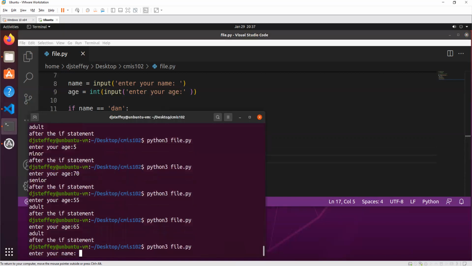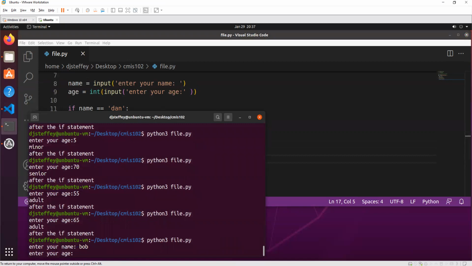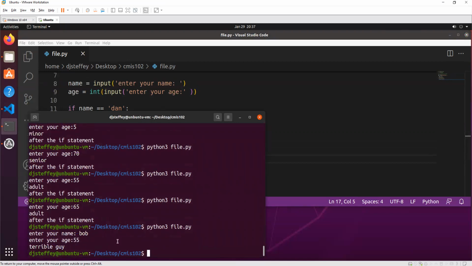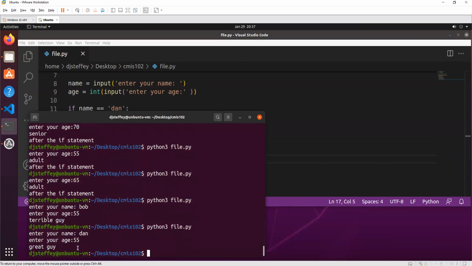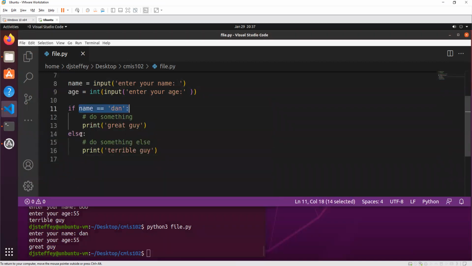So let's run it. We type in Bob and your age, 55. It's a terrible guy. If we type in Dan and 55, it's a great guy. Really, so far the age is irrelevant because we're not doing any conditional checks with the age, but we're going to add one. So first we just check if the name is Dan.